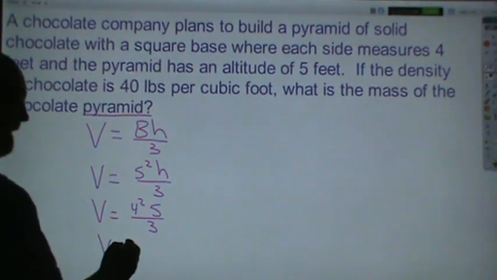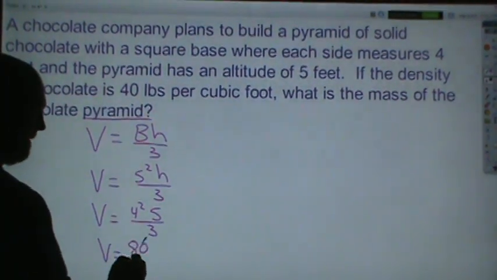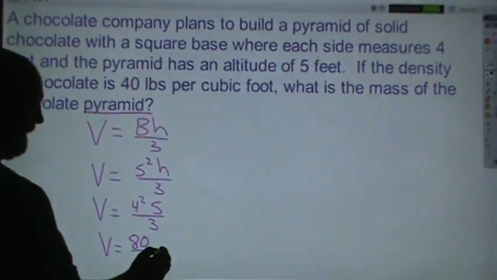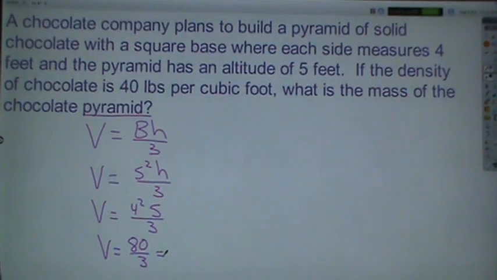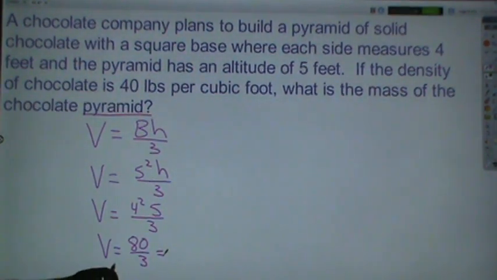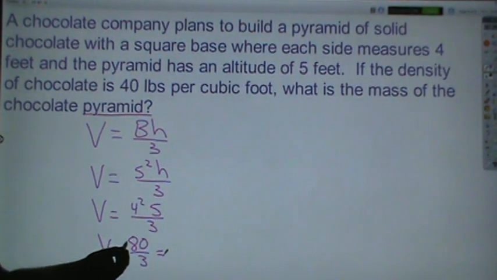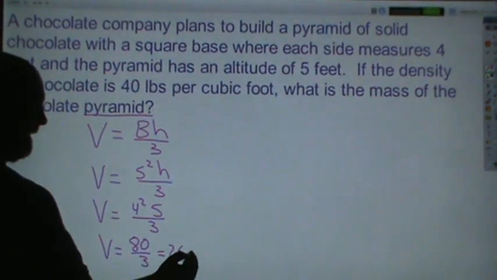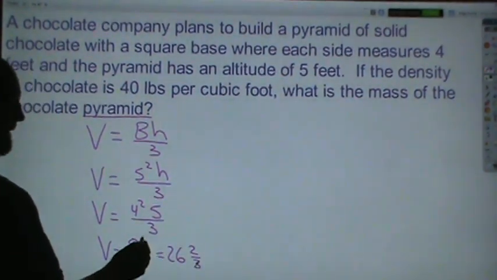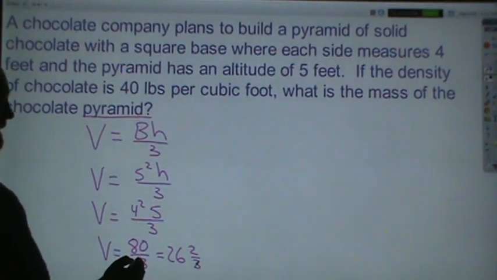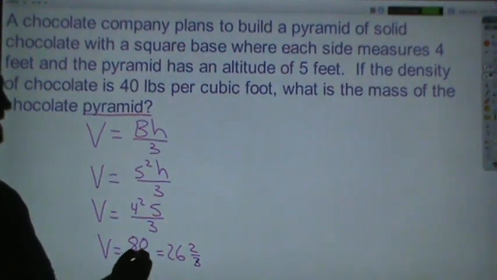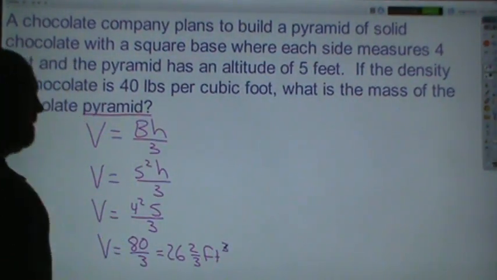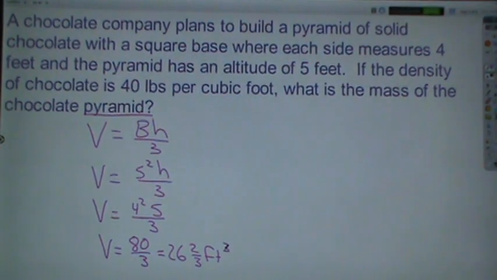That's not going to be very helpful to me in a format that I'm rounding a decimal. So I could write that as 80 over 3, or I could write it as a mixed number. 3 goes into 8 twice, with 2 left over. 3 goes into 26 times, and we end up with that 6 repeating, or 2/3. But the 80 over 3 is going to be easier for me to use in the next section. The only thing that's missing here is my unit, and it's always a cubic unit, so we're going to have feet cubed.